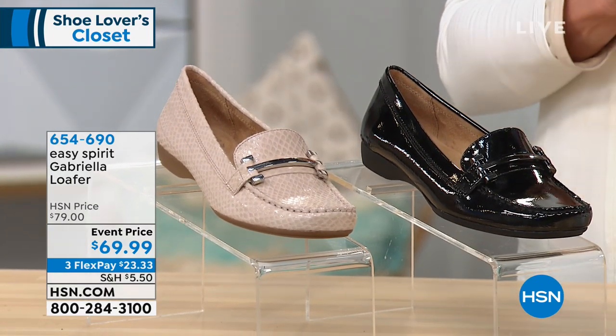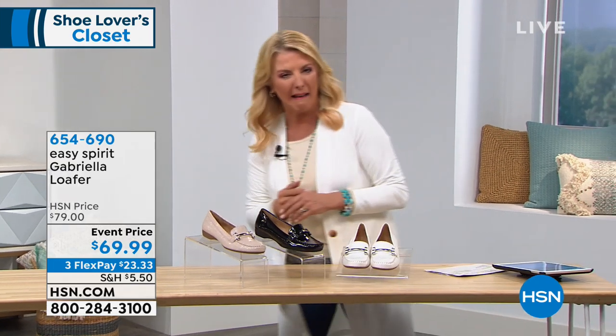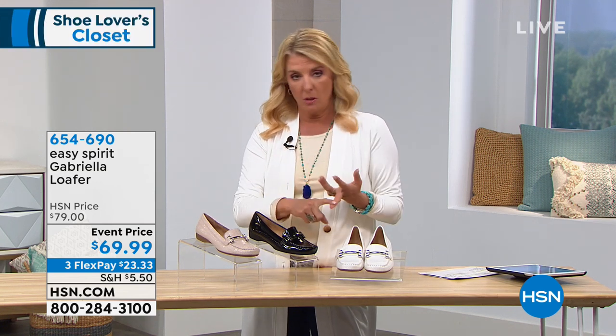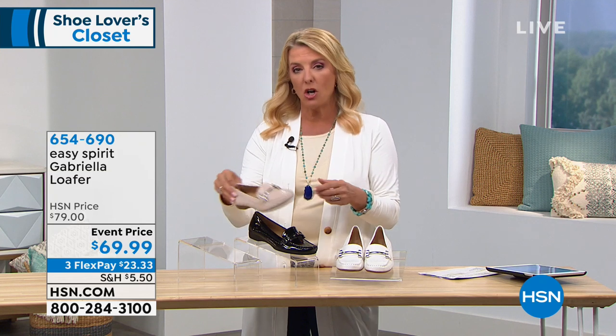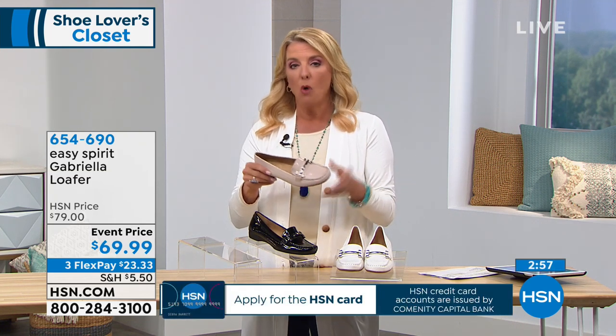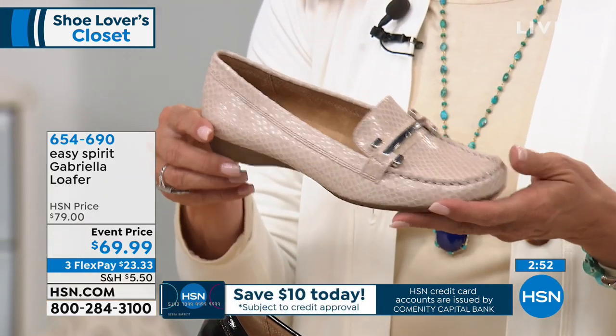I can certainly get on my soapbox about taupe. Years ago I was working with a stylist and she wanted me to buy taupe shoes. I thought it was so bland — not a fun color. She said, 'Trust me, I'm a stylist. Try it.' And I did. In my wardrobe right now I have taupe boots, probably a couple pairs, taupe sandals, taupe shoes. Because once you try taupe and experience the magic of how versatile they are, you honestly look for great taupe shoes. You can put them on with anything.